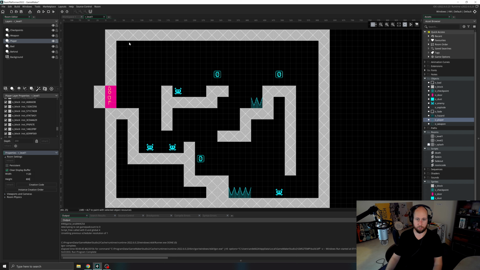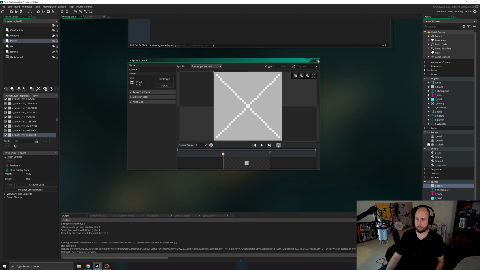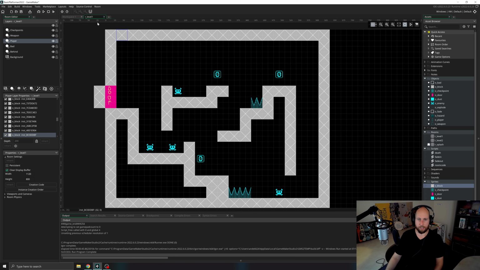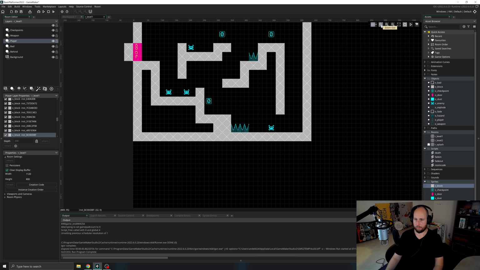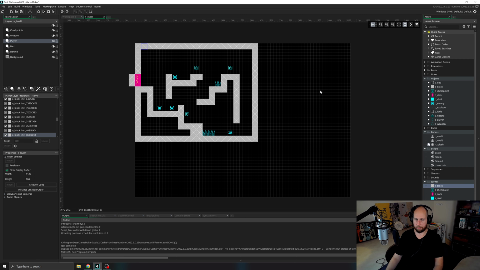This works well with our size of blocks, which, as you recall, are what are they? 32 by 32 pixels high and wide? Can't remember. How big is our block? Yeah, 32 pixels wide, 32 pixels high. So 1,120 and 800 could all be broken down into increments of 32, which works well for our room size. So now, sort of zoom out and see our room is much bigger now.